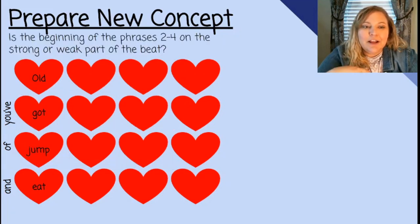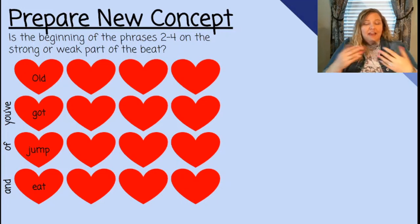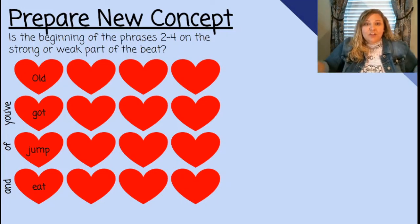Just as a reminder, let's put up the words that we did clap on and the beginning of the phrases. Is the beginning of phrase 2, 3, and 4 on the strong or the weak part of the beat? Again, this is strong. Everything else is weak. Old Mr. Rabbit, you've got a mighty habit of jumping in my garden and eating all my cabbage.